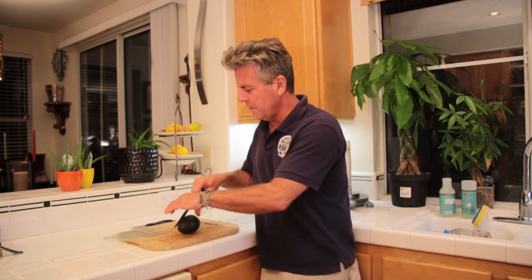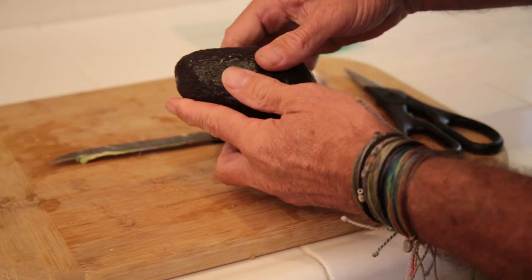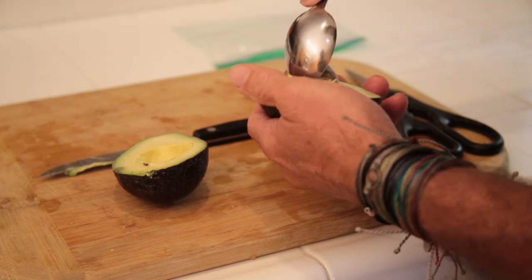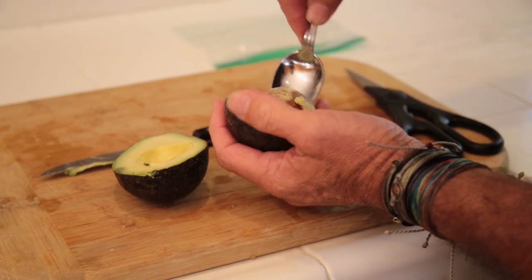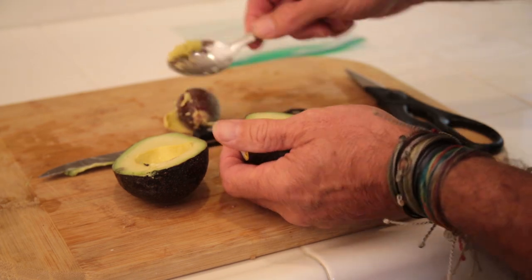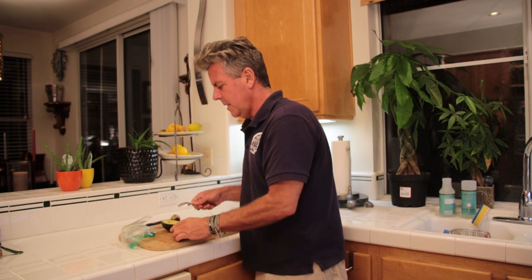Let me show you. All right, so all I'm gonna do is half the avocado. Real basic, real simple. Take that all the way around, spin it off. Got the seed there. Take my spoon, and I am getting that seed out. Now, how do I get this out of the skin and into the bag?